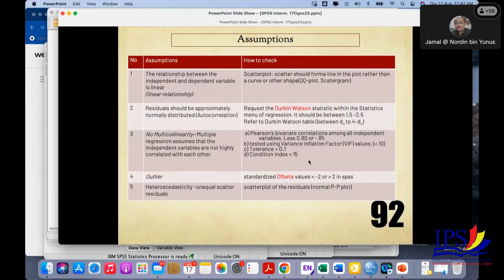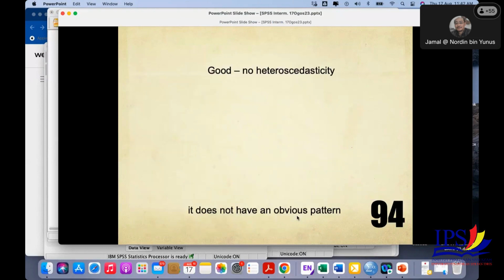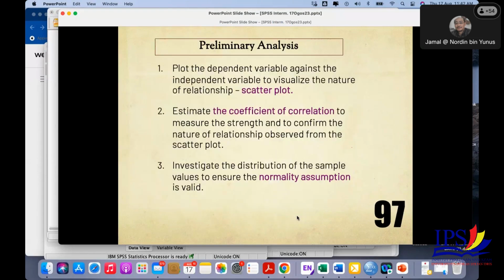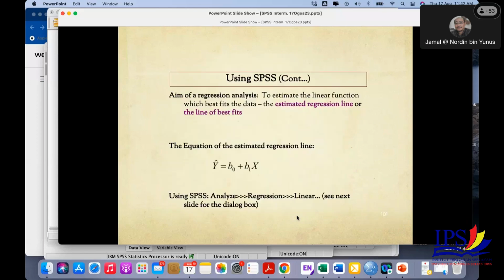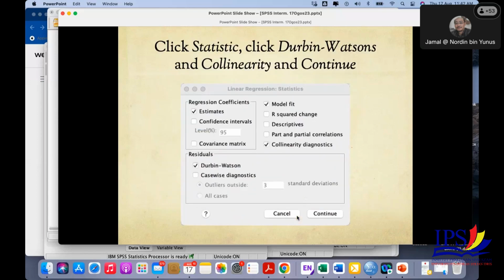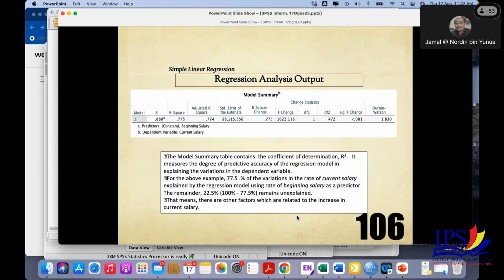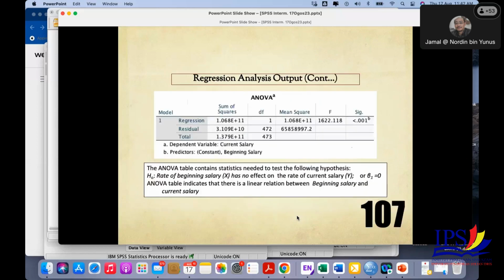So, based on your data, your data is below 2 and above -2. So there is no outlier in your data. Okay. It's okay.